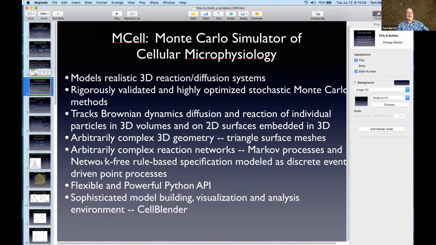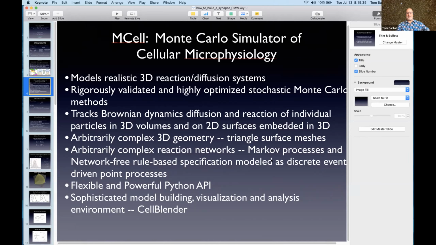networks. And thanks to the network-free rule-based specifications that Jim talked about yesterday, we can really say arbitrarily complex, because the rule-based specification lets us pretty effectively beat back the curse of the combinatorial explosion that exists in these reaction pathways.